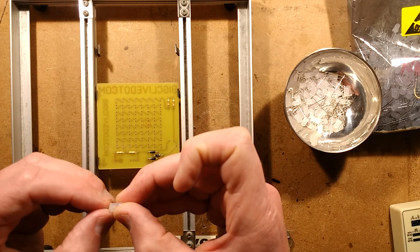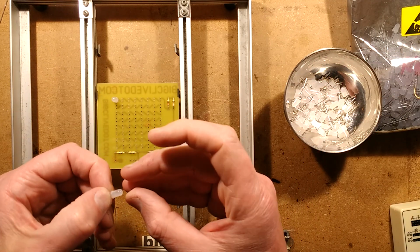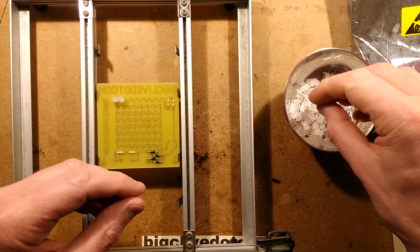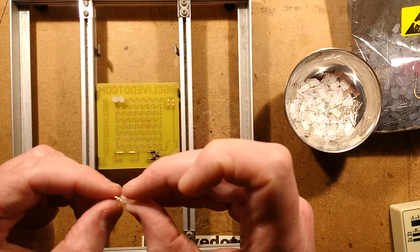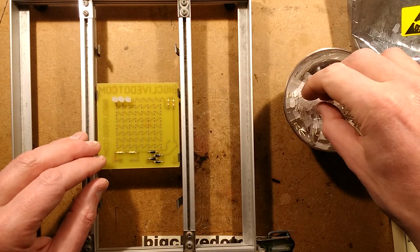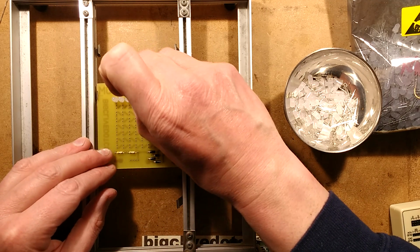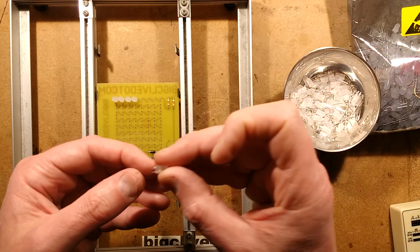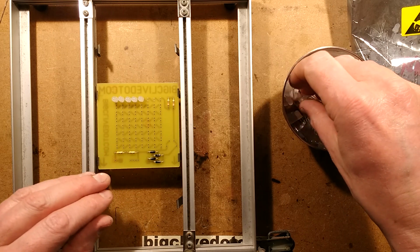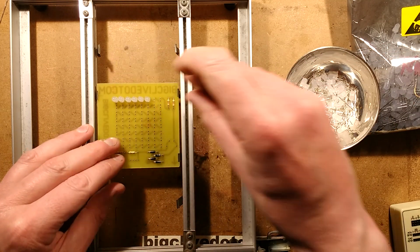So I'm going to start populating the circuit board with these LEDs in this jig, and then I'm going to drill them, and then solder them all. And I'm going to have to be really careful to get these LEDs the right way around, because having trimmed the leads, it's actually a wee bit hard to see which way around. If I put them in the wrong way around, the high voltage will possibly nuke them. It might not actually, because these have a reverse polarity diode, I think, in the chip, which helps. I'm going to do that right now. I'm going to put these in, which will take a modest length of time, and then I shall solder them, and then we'll see what the resultant effect looks like.